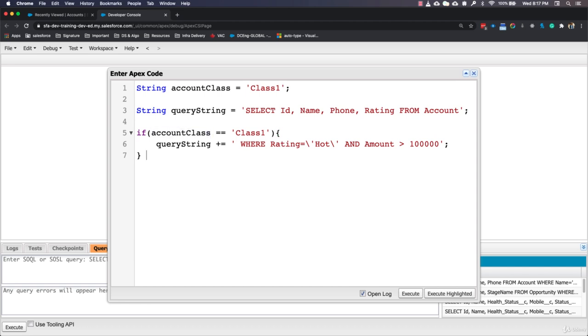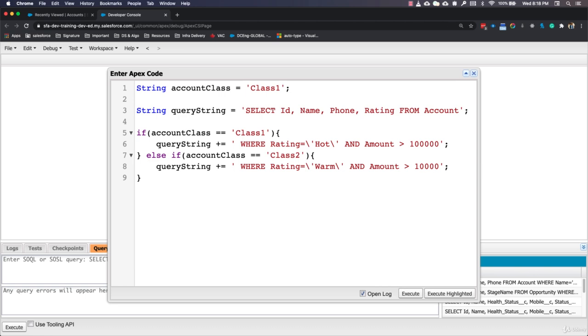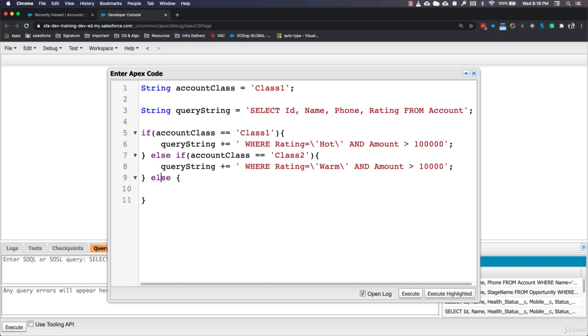So I'm going to have one more condition here, else if accountClass equals class2, then I'm going to have a different condition here. This time the rating could be warm and amount could be greater than 10k, or else I'll simply retrieve all my accounts where amount is greater than 10k.